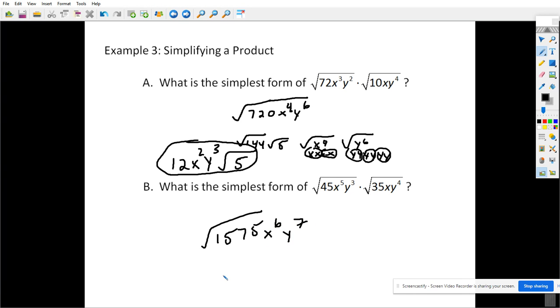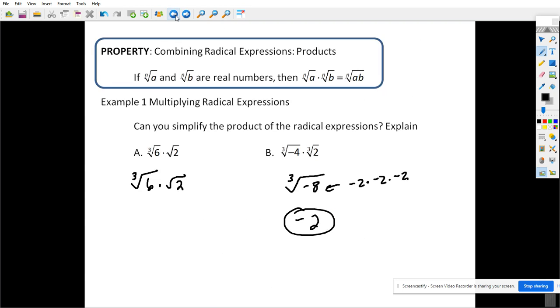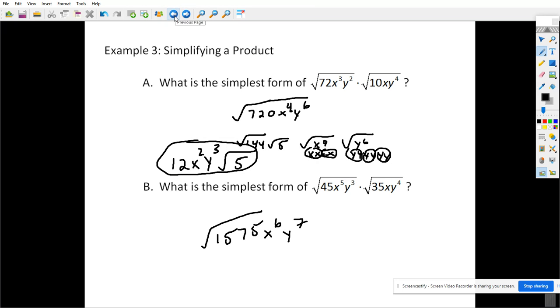Okay, so I'm trying to find a perfect square factor in 1,575. I'm going to divide it by 25 just to look at it because it gives me a smaller number. When I divide it by 25, it gives me 63. I know 63 is divisible by 9 and 7, and 9's a perfect square. So I've got 5 and 3 as perfect squares. So I'm betting you 1575 is divisible by, I'm sorry, the perfect square of 15, which is 225. Yeah, 225. So I want to try and divide this by 225. So 1575 divided by 225, and that equals 7.